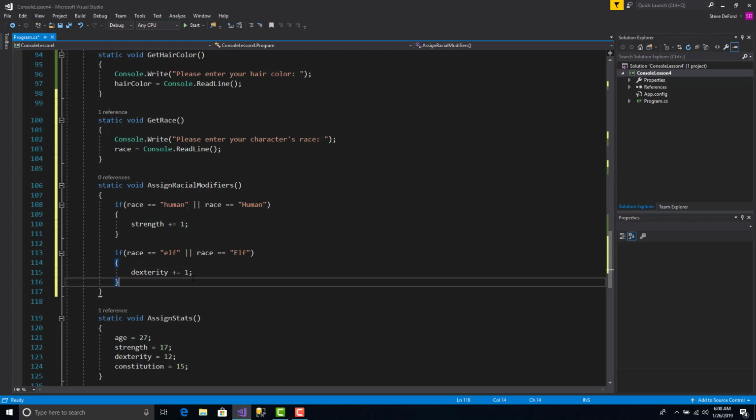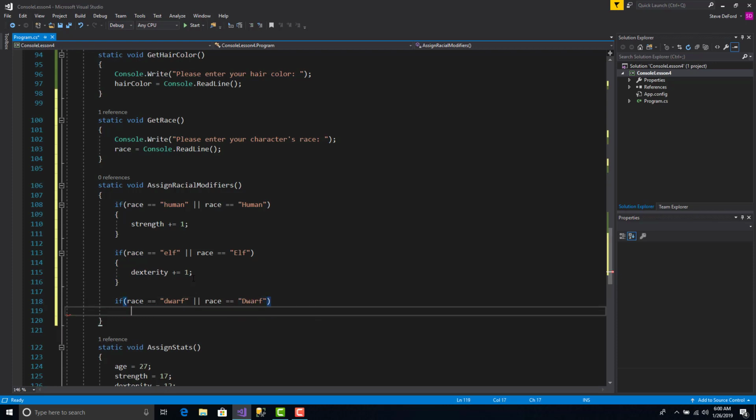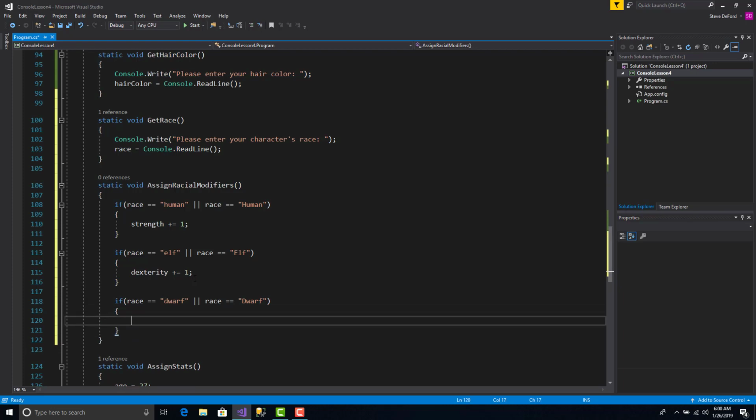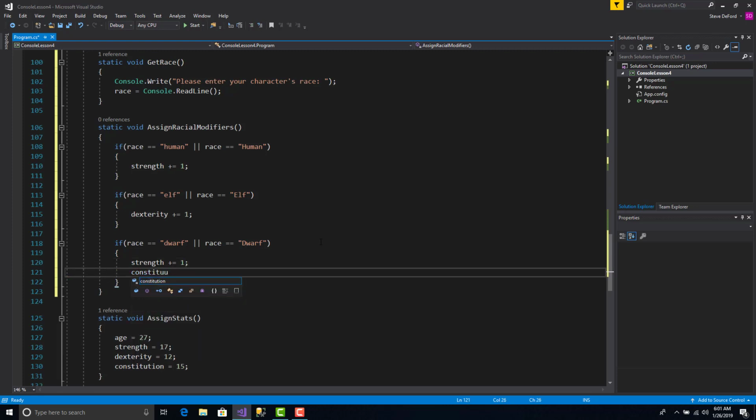Okay, and then if their race equals dwarf, I would like to increase their constitution and their strength by 1. So I'm going to put strength plus equals 1 and constitution plus equals 1.